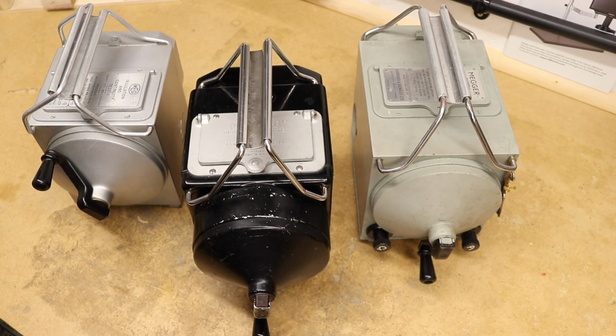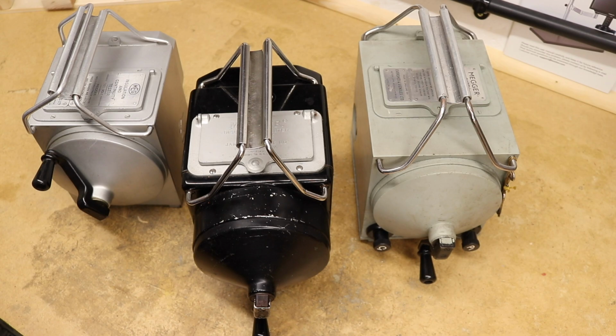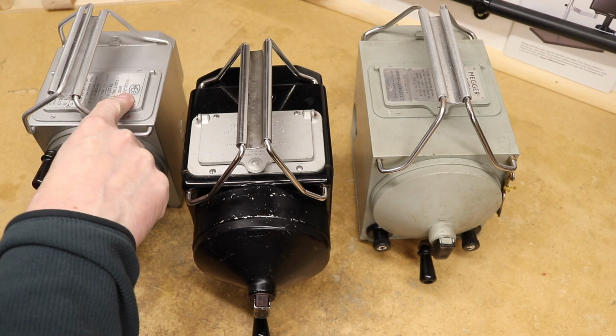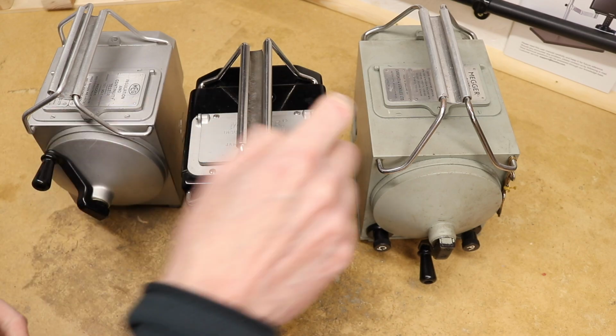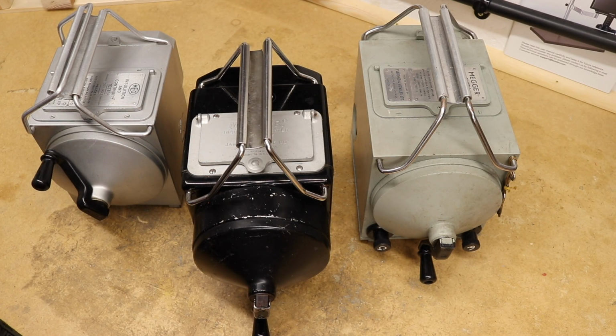So there you have it. That's the latest addition to my vintage insulation tester collection. This is the James Biddle Megger unit, which later became the Series 2, but it sat alongside here a Series 2 insulation tester from Evershed and Vignoles. This is both an insulation tester and a continuity tester. And then I have an example of the Series 2 earth tester over on this side here. So I can do a different video showing the differences between these three units if people are interested in that.